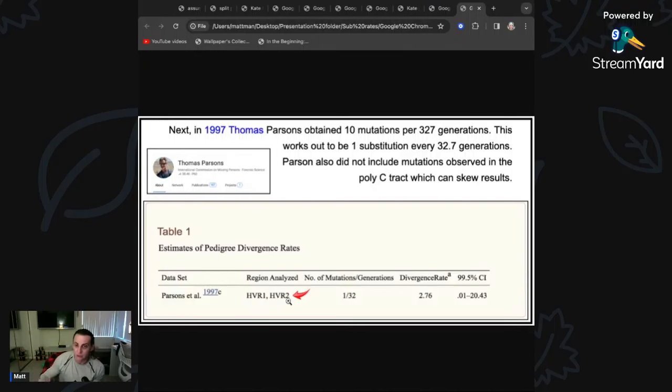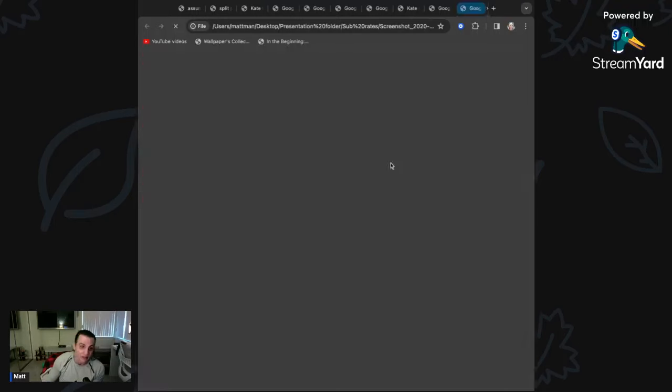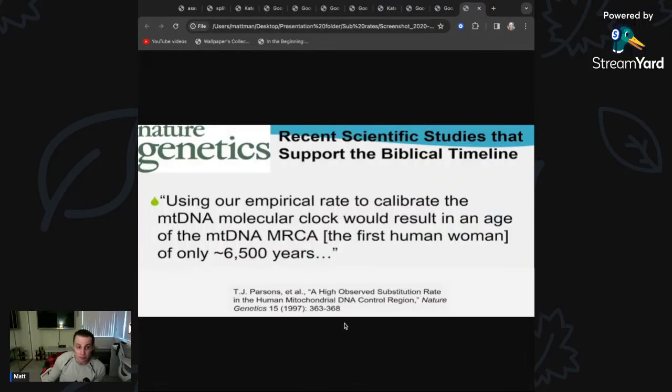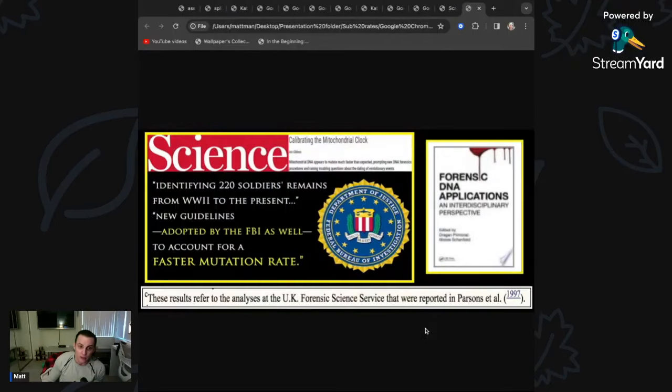That's why his results were so good and so much more accurate, and why they're used by the FBI to this day. You'll see in the report that the mutation rate also concurred with the substitution rate, and we landed on a mitochondrial Eve around 6,500 years ago. His results are so good that they've been published in the Forensic DNA Application Analysis Handbook, and they are used by the FBI to track down killers. So his results are very accurate, or else we would be convicting the wrong people.